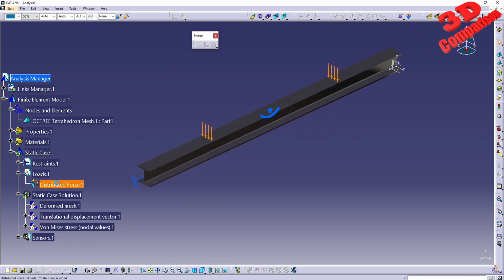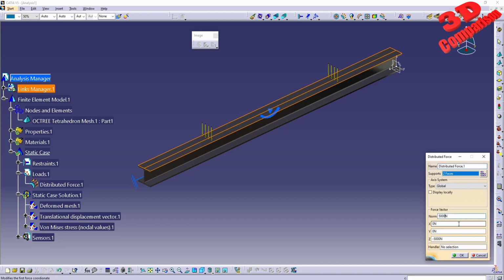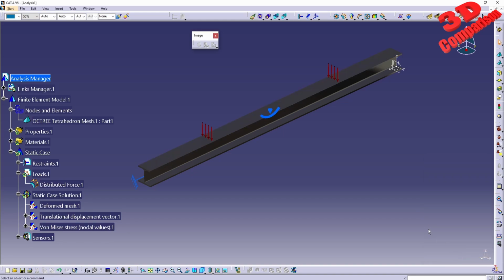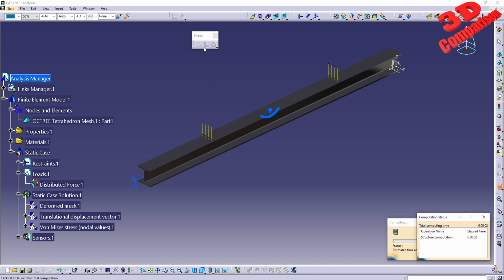But for example, if I go with the force over here and add one more zero at the end, this will heavily increase. I will click OK. I need to do the computation again because those results will no longer be available since I changed that force. I'm going to click yes to have those computed. And if I go again within the von Mises, we're going to see the value.